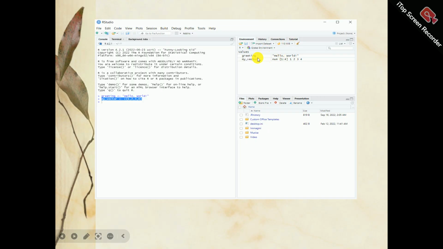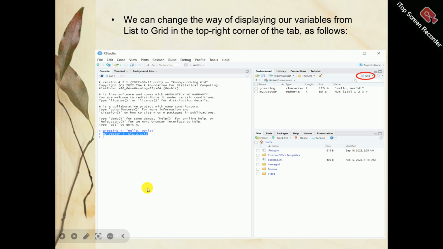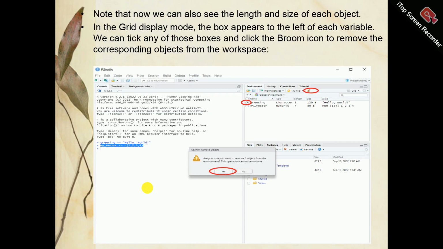So these are displayed here. This is in the environment, this is in the console. This script has been written in the console, and we have this in our top right window.